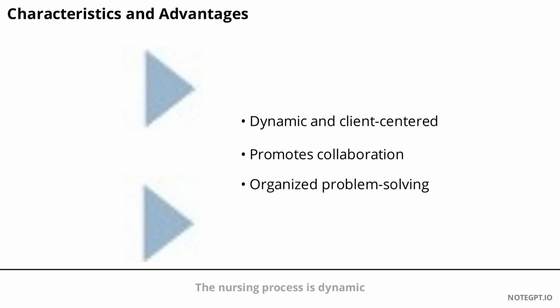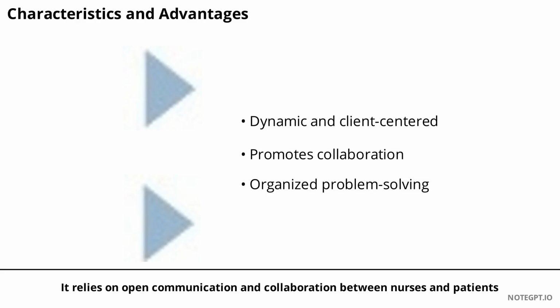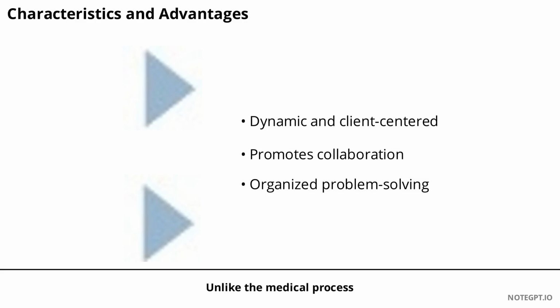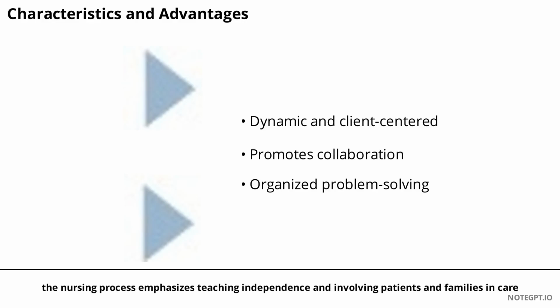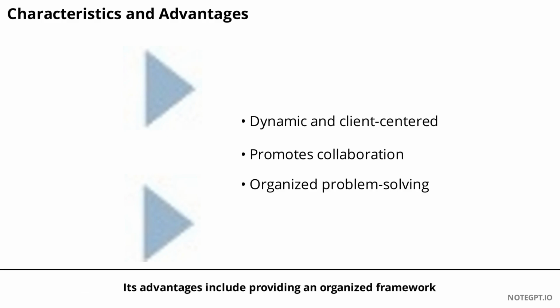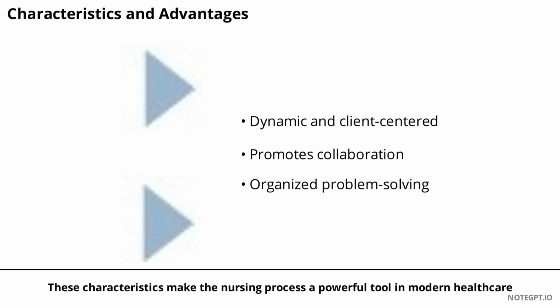The nursing process is dynamic, client-centered, and universally applicable. It relies on open communication and collaboration between nurses and patients. Unlike the medical process, which focuses on treating diseases, the nursing process emphasizes teaching independence and involving patients and families in care. Its advantages include providing an organized framework, focusing on individual needs, promoting active client involvement, and offering a systematic method for problem solving. These characteristics make the nursing process a powerful tool in modern healthcare.